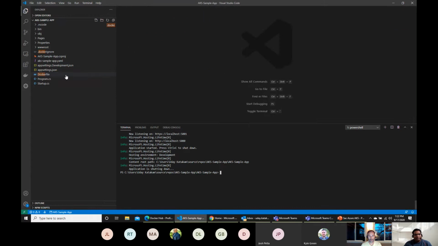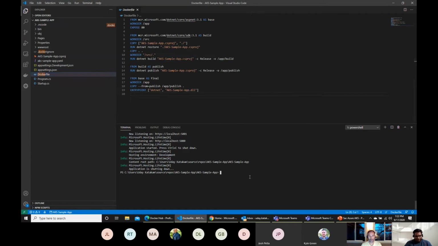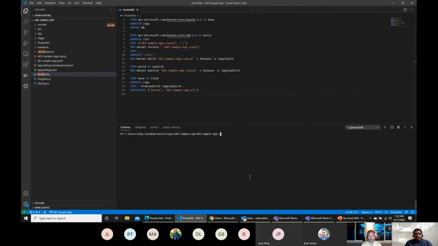If I run docker images, it shows all the images on my machine. Right now you can see there are no images on my machine.